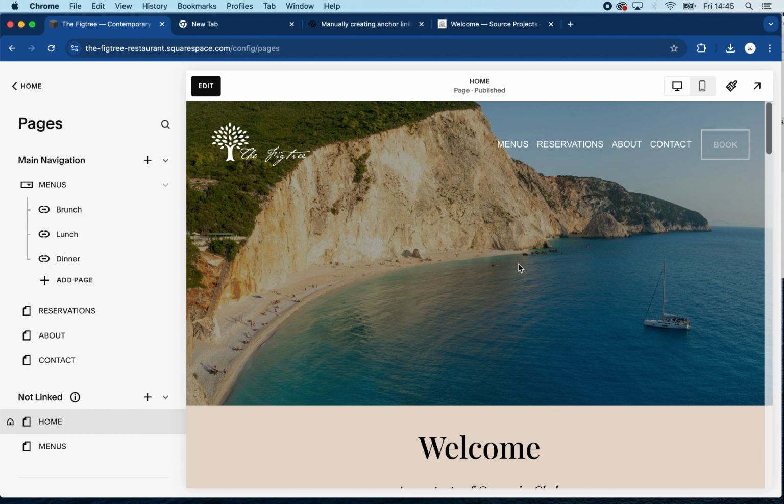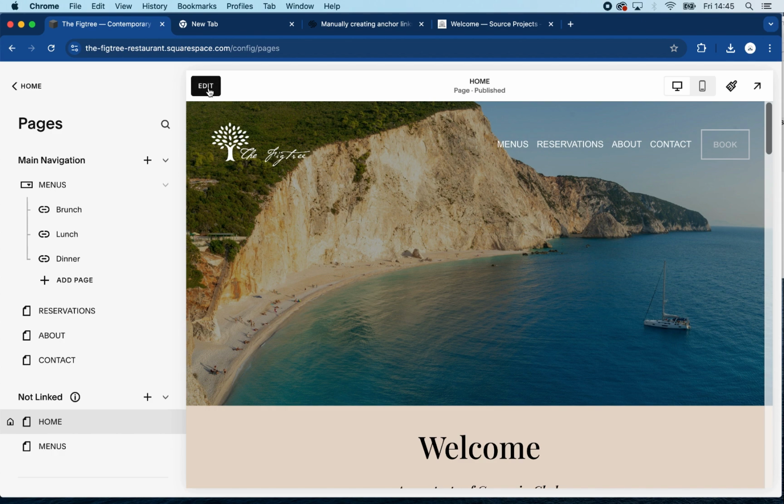So I just downloaded a stock video from Pexels, which is a free resource, and I just put Greece into the search engine, and I downloaded a couple of files.